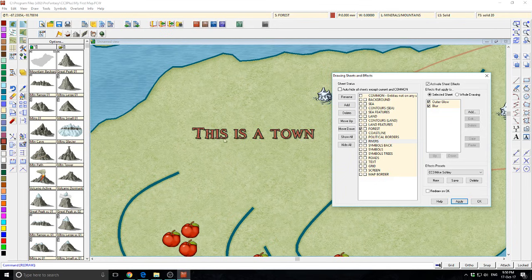and look what happened. If you look at the rivers as well, they also got a sheet effect around them. So if we have a look at text, we can see that it got an outer glow and a drop shadow. If we have a look at the rivers, we can see they've got an outer glow and a blur. So different sheets have different sheet effects, and this is where some things, like trees for example, might get a drop shadow. Edges of the land might have a blur effect. Yep, there you go, coastline has a blur. And these just make your map look a lot better.